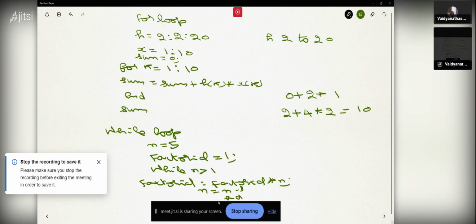So the factorial, earlier 5, will be multiplied by 4. Like that it will go. When n equal to 1, it won't execute, it will come out. So we are finding the factorial of n. This is the same as C, just a while loop. For loop we saw, while loop we saw.